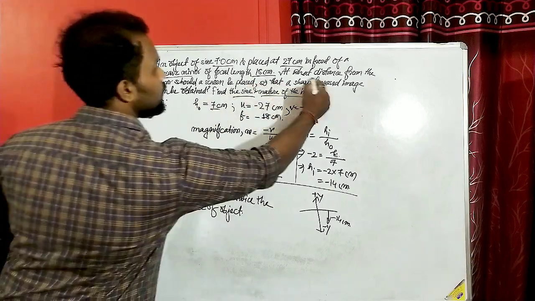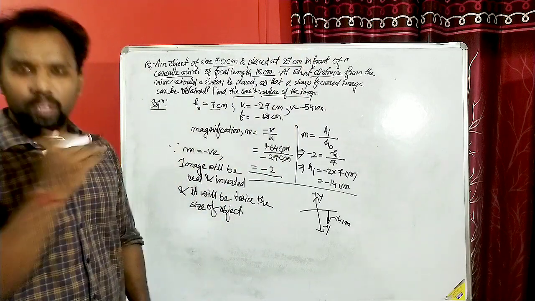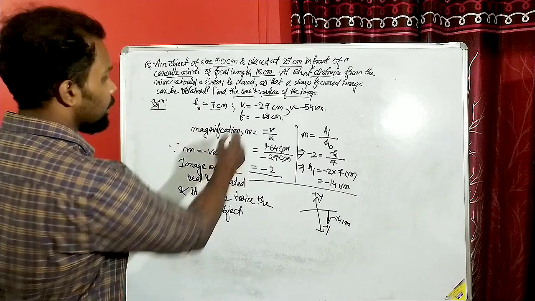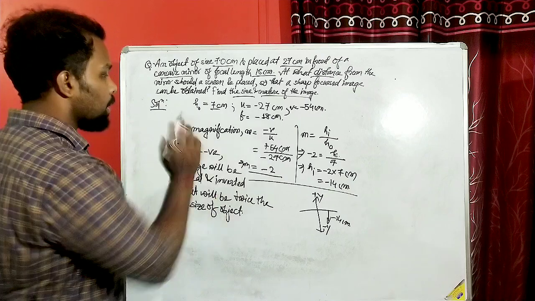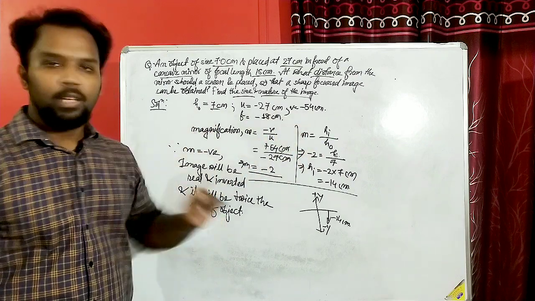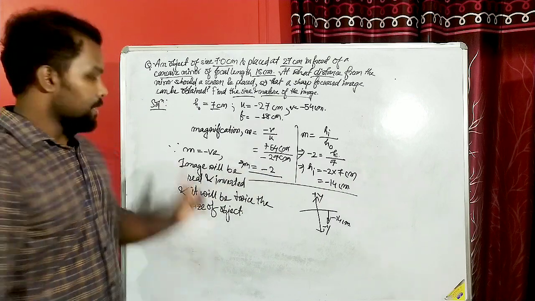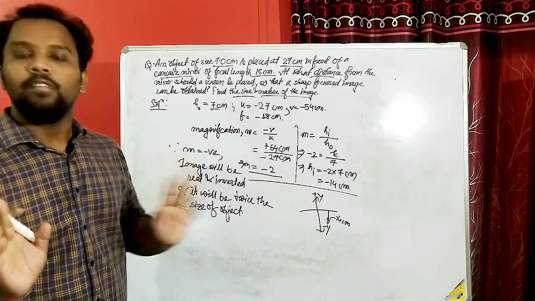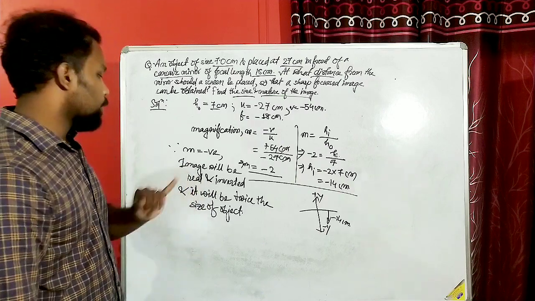We got the image position. What is the distance from the mirror? It is minus 50 centimeter, or in the left side direction 50 centimeter. That's where we have to put the screen to get the image, right? Then we got the magnification as negative. That means it will be a real image, right? So if the magnification is negative, one of the two quantities, hi and ho, has to be negative. We got hi as negative because ho cannot be negative. That means if hi is negative, it will be inverted. If it is inverted, it is going to be real. Those are all related. With real, they are going to be inverted, right? So it will be twice the size of the object.